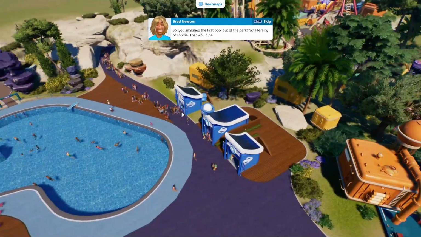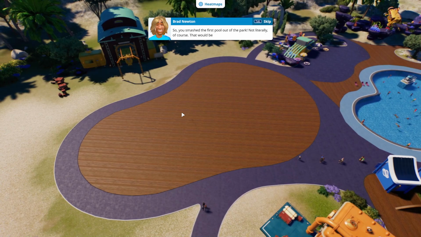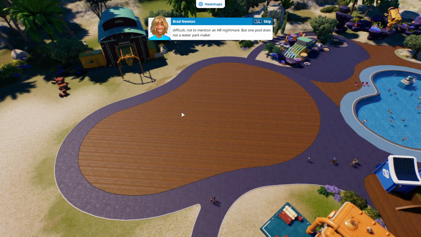So, you smashed the first pool out of the park. Not literally, of course. That would be difficult, not to mention an HR nightmare. But one pool does not a water park make.